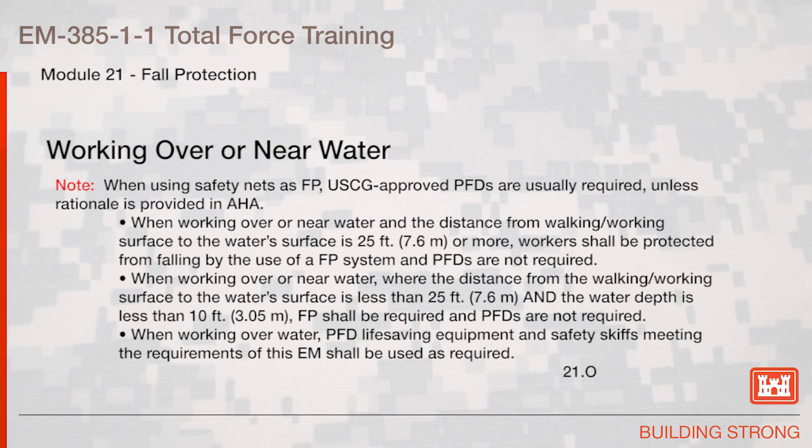devices are not required. When working over or near water where the distance from the walking working surface to the water's surface is less than 25 feet and the water depth is less than 10 feet, fall protection shall be required and personal flotation devices are not required. When working over water, personal flotation devices, life-saving equipment, and safety skiffs meeting the requirements of this EM shall be used as required.